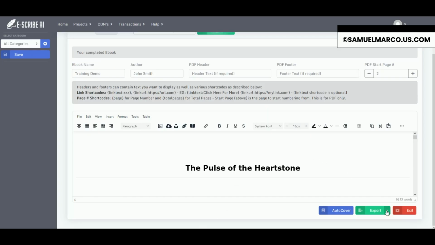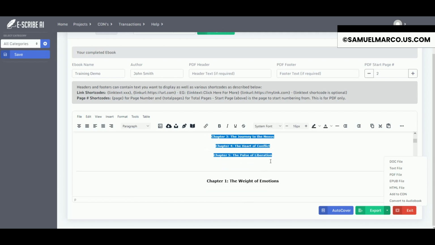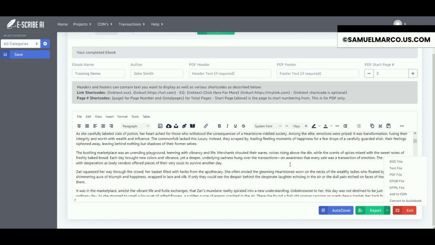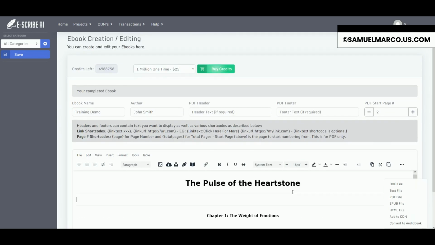Now, the next thing I want to cover is converting to audiobook. So I'm going to select convert to audiobook, but first of all, I'm going to leave the title in. However, I'm going to remove the contents. I don't really want the chapter of contents here. By the way, always remember to save your book first, although it always saves with this little save button. It always saves automatically when it's first generated. So I'm going to take that out. I've deleted that by pressing the delete key.